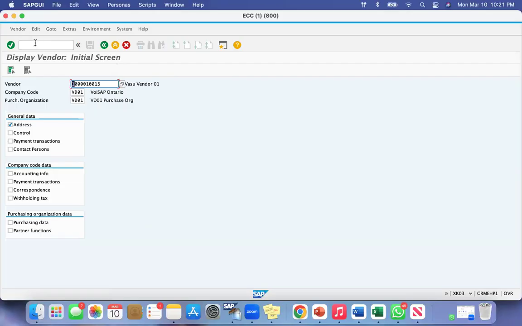But now I do not want to go to my main screen. Instead, I want to go to some other screen, a third screen. Let's say I want to create one material, MM01 screen. Because I am not on the home screen, I cannot simply use the transaction code. I need to add /n and then the transaction code of the screen where I want to go.